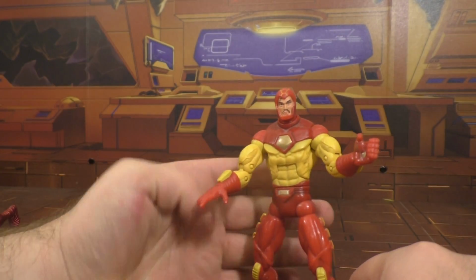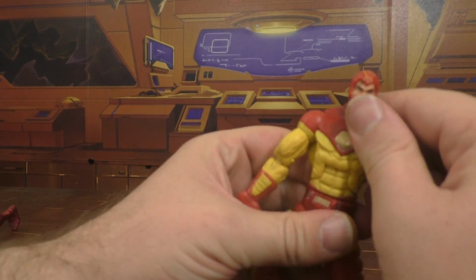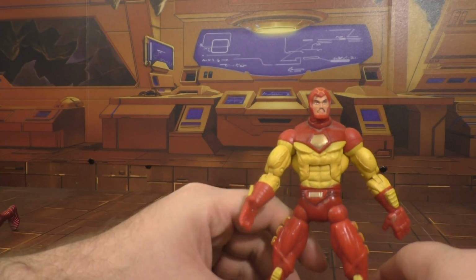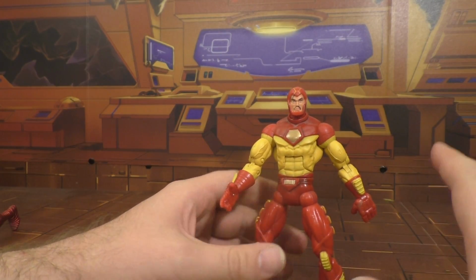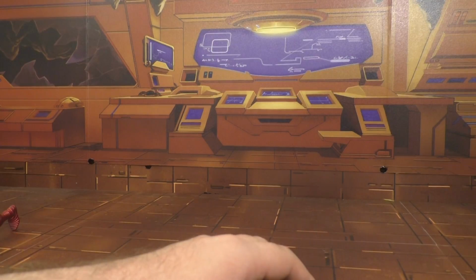So all in all, yeah, it's a decent figure. It'd look better if it just had a regular Iron Man mask rather than the head gimmick thing. So I'm gonna give it a 5 out of 10. That really does bother me.